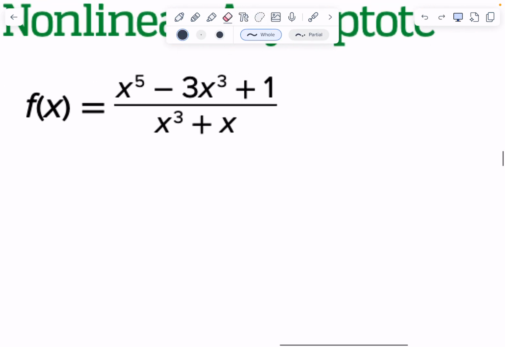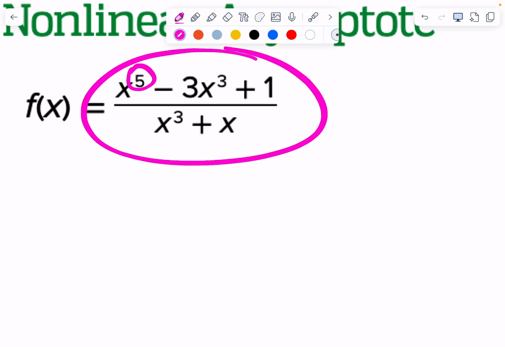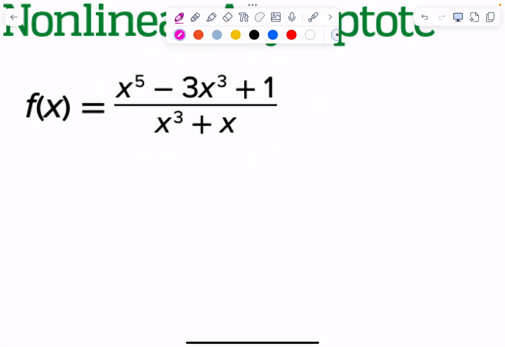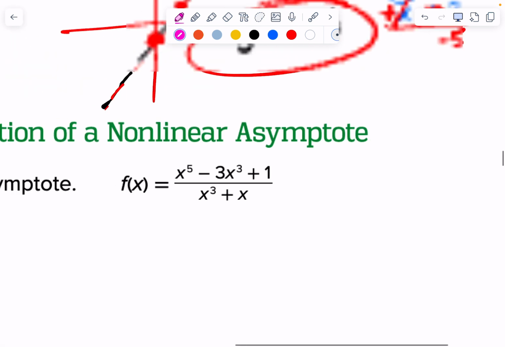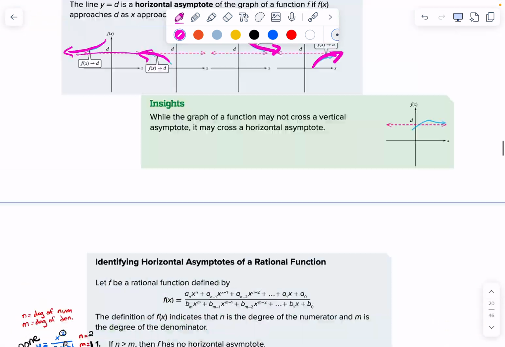Will this one have a slant asymptote? No, because it's 2 higher. It has to be 1 higher. That's not going to work. That's a none. But how do you find a hole? If it cancels with the top and the bottom. So it looks like a VA, but it cancels with the top and the bottom. So there are 4 things happening: VAs, holes, HAs, and slants. There you go. That's all you need.